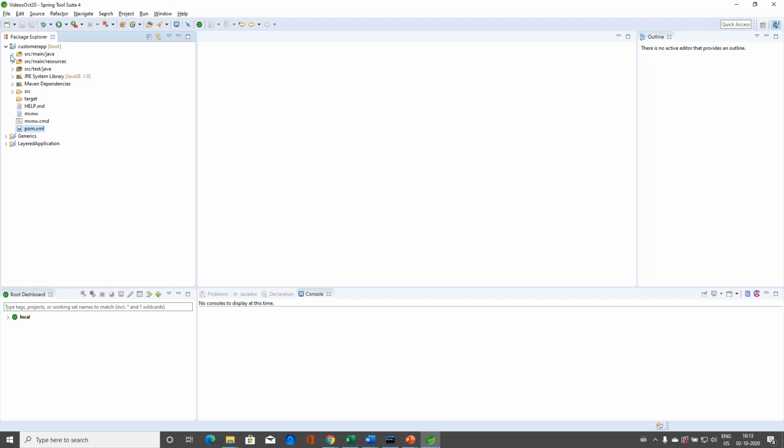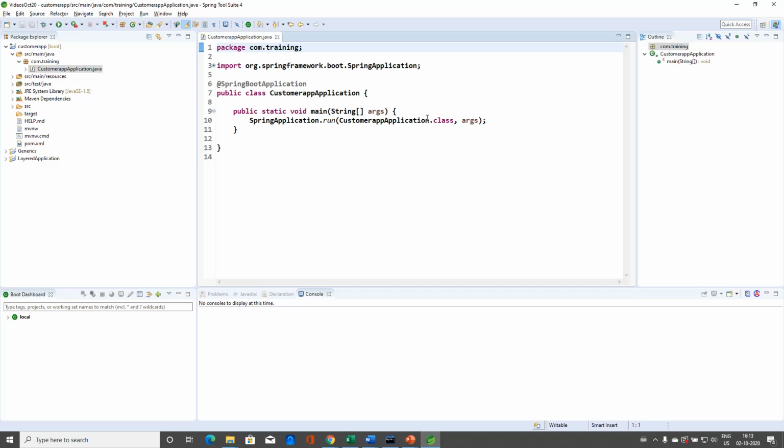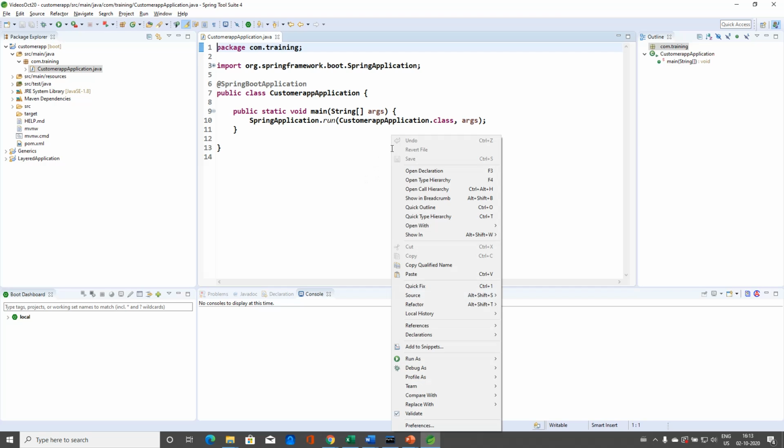And if you now go to src main Java, you should see that it would have also created a class with a main method which just tries to launch Spring Boot. And this application class is also annotated with @SpringBootApplication. We haven't written any code yet, but I just want to ensure that this code runs.